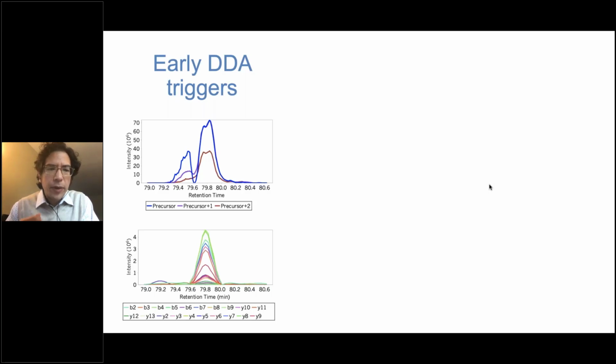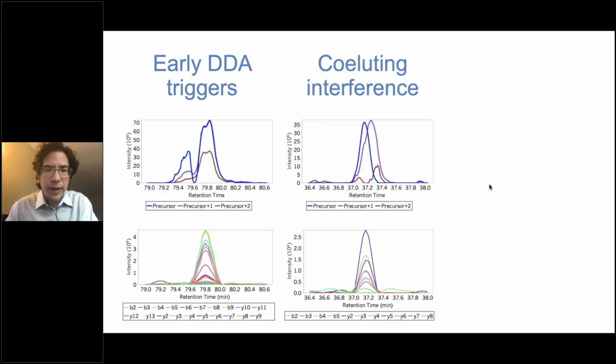For example, there are many cases in which you get an early DDA trigger based off either a shoulder of that peak or just another co-eluting analyte. So for example, this is a peptide where there are actually two analytes of exactly the same precursor mass, but only one of them is the peptide of interest. In this case, you would put the precursor mass on an exclusion list and never sample it the second time. Here we're able to get really nice chromatographic peaks for each of the different fragment ions for a peptide like this, so this would indicate a type of peptide that would be missing.